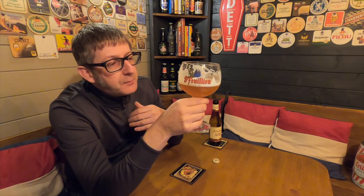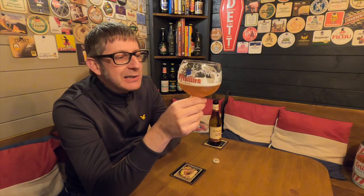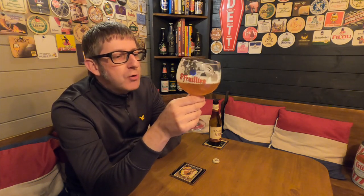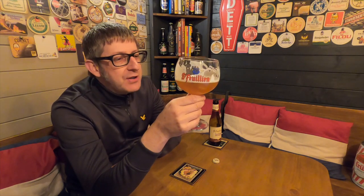With spring approaching and the weather getting warmer, this will just be fantastic. Mow your lawn, crack open a bottle of this afterwards, sit down on your patio or decking and just enjoy the moment. This is a beer that lends itself to having after a bit of hard graft — it's refreshing, it's crisp. It's got everything to re-energise your body after some hard work.